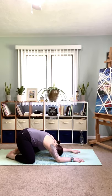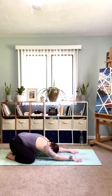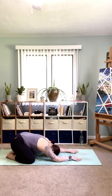Now, if you feel like your hips are way away from your heels, that's okay. You can always press into your fingertips, helping push your hips a little closer. But don't strain anything here. We just take this moment to completely surrender, to be still, be present, and just breathe.